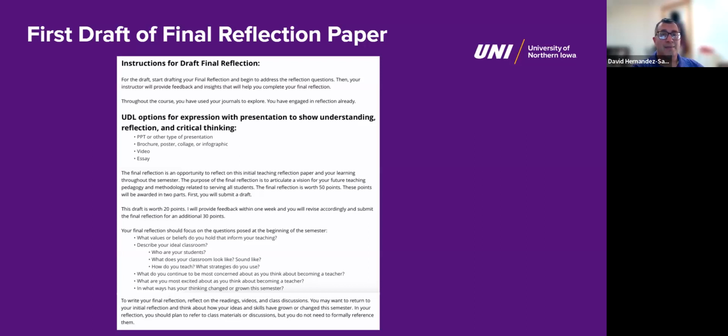So by the time you reach the first draft final reflection paper, throughout the course, you would have been expressing yourself and reflecting using any of the UDL options or those visual representations as we talked about.